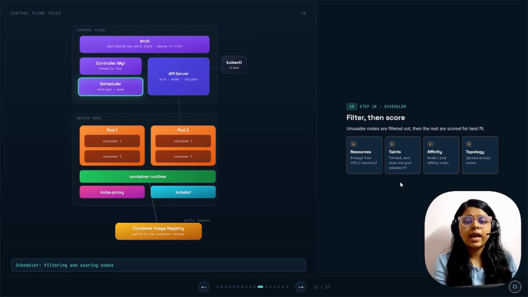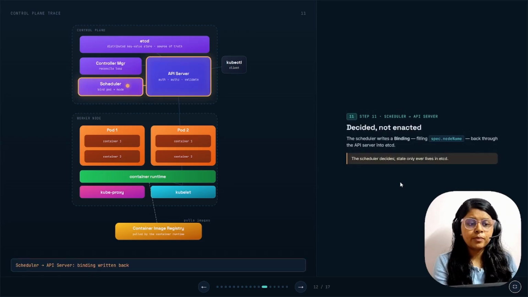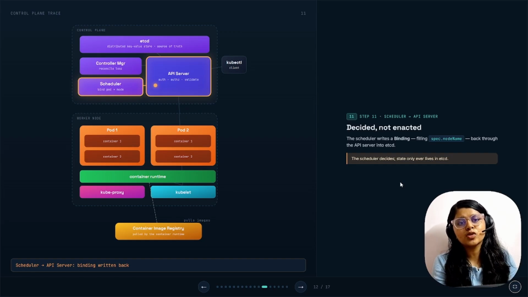Once it decides the node, it writes a binding, filling the spec.nodeName back through the API server into etcd. Again, it goes to etcd. After deciding the node, it asks the API server to store that node name onto our etcd object. Now our etcd is also updated.